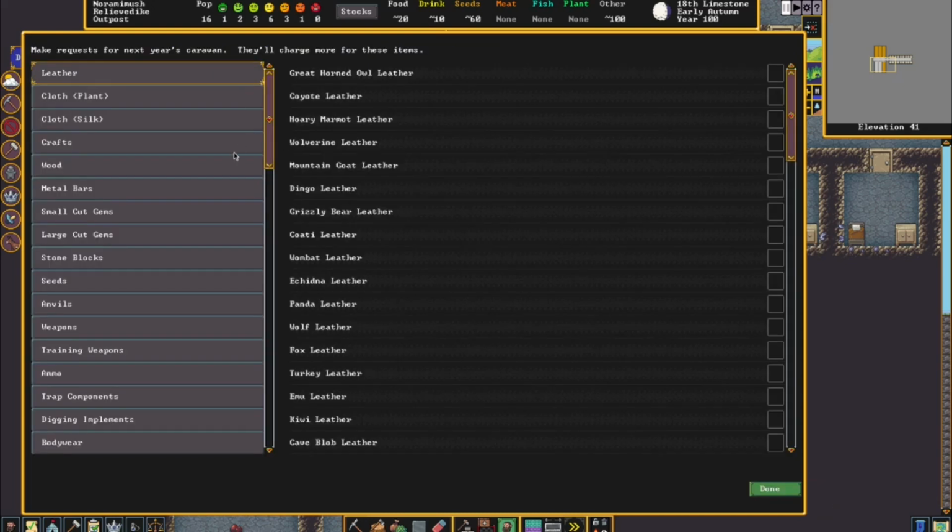Okay. Make requests for next year's caravan. They'll charge more for these items. So this is how you're going to guarantee what they have to offer you next year, because their inventory is procedurally generated after, like, the second caravan, I think. I actually don't know exactly, but I think the first year, maybe the second one, they bring a bunch of everything. But after that, it's procedurally generated. But you can tell them what to bring this way, at the cost of making what they want for it go up. Excuse me.